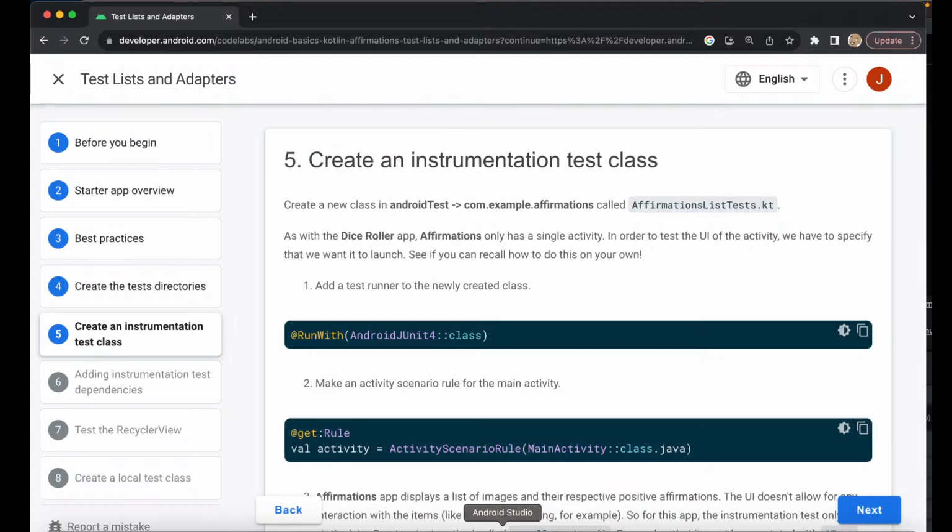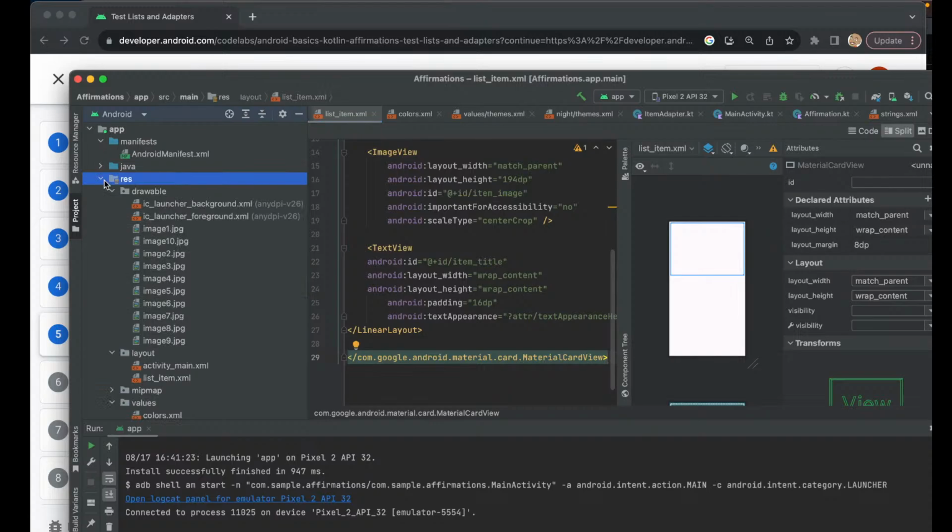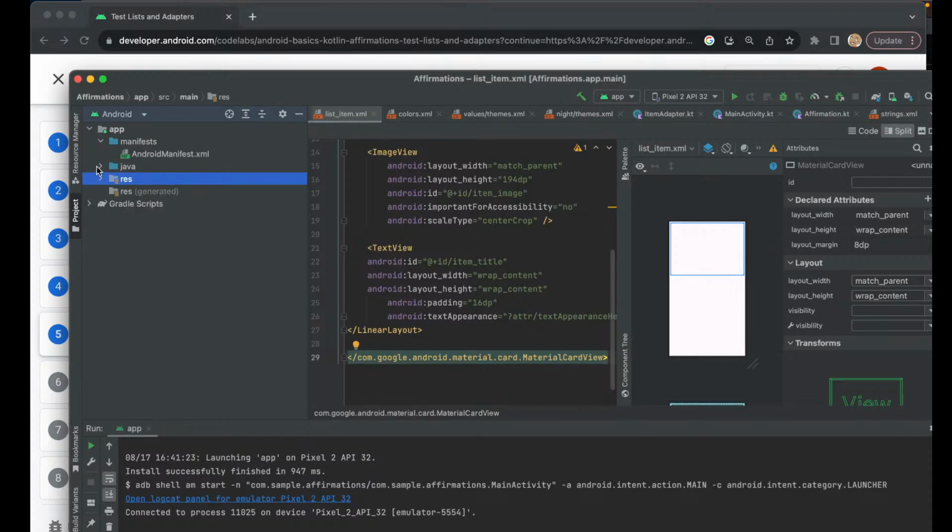Okay, inside our Android Studio, we're going to go to our test. This is our affirmations, and then we have the Android test and the Android, these two.